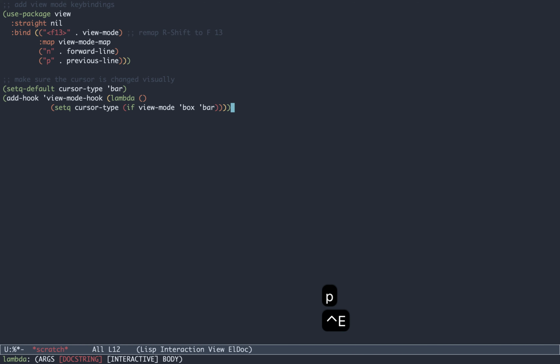So that's it. And this very simple configuration really covers a lot of my use cases. And I thought it was quite remarkable that you can take a built-in feature in Emacs that is intended for something completely different, but it's so versatile that you can use it for something new, and it's actually pretty good at it as well. So there you have it.